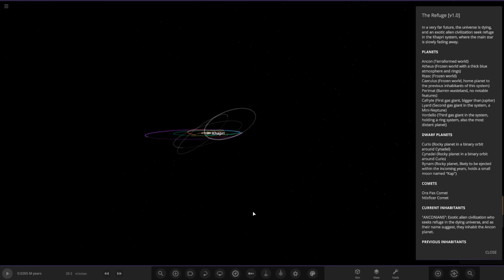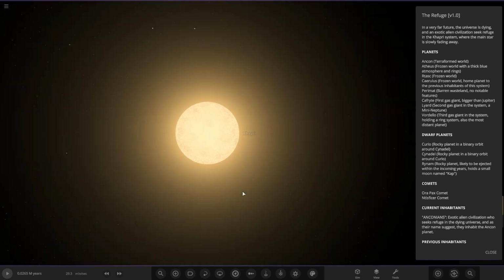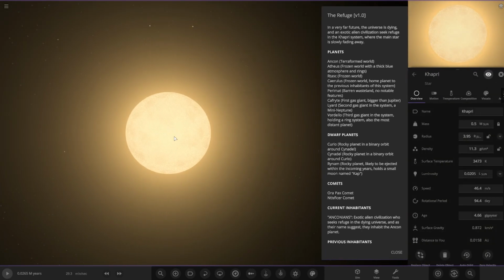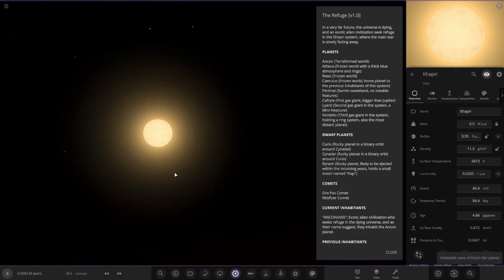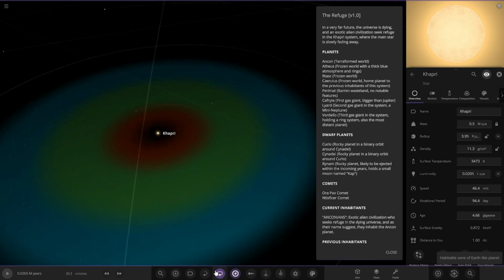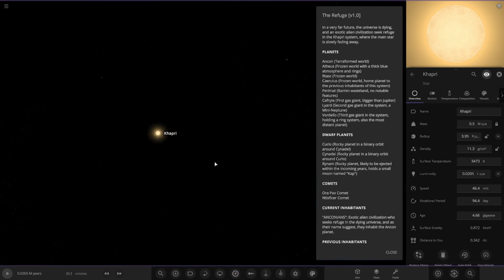There's really nothing in the background. You can barely see anything at all. If you look carefully, you can see a few stars in the background here, but they're very, very dim, very far away. Anyway, so the star itself, so here it is. 0.5 masses of the sun. Okay, so it's probably more of a red orange dwarf sort of type star. So yeah, very, very dim. Therefore, it's got a longer lifespan. Okay. Zone, obviously, not the brightest either. Alrighty, so there we go.